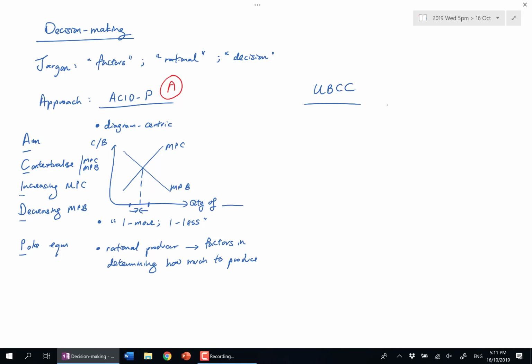So UBCC, I don't really have a diagram. I shall call it no direct diagram to explain. In the sense, we don't draw a diagram to show, look, this is the constraint, this is the unintended consequence, this is the benefit. It's not there. But I tend to think of the decision as once off. When I say it's once off, it's meant to be a contrast with one more, one less.